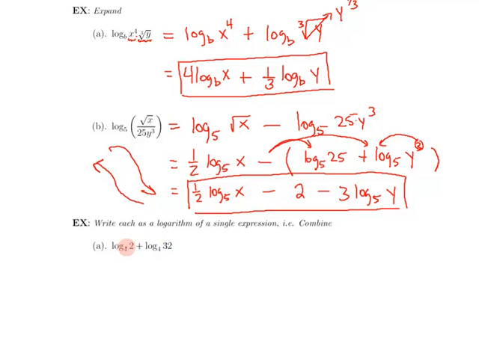Look at this one. Log base 4 of 2 and log base 4 of 32. I can't find those logs separately. But if I combine these logarithms using the fact that plus becomes a product inside the logarithm, I can change that to log base 4 of 2 times 32. What is 2 times 32? Well, it is 64. And 64 is, in fact, a power of 4, so I can do this one in my head. 4 to the third gives me 64. And so log base 4 of 2 plus log base 4 of 32 is actually just the number 3.